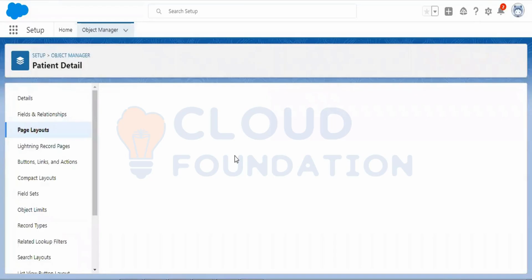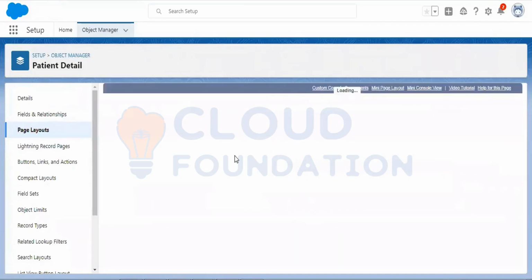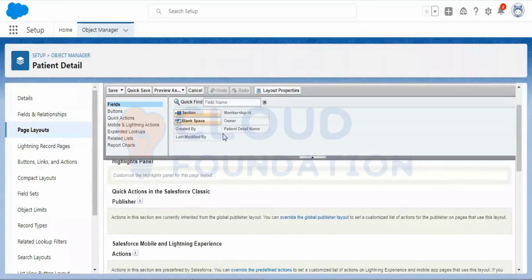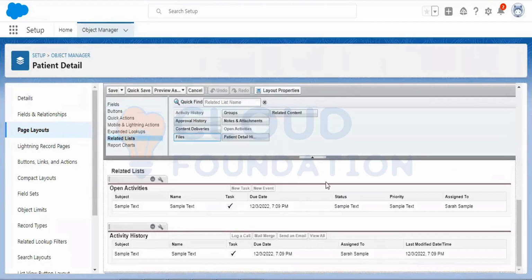We need to add a related list. Click on Related Lists and find the related list with your object name plus history. Our object name is patient detail, so the related list name would be patient detail history.